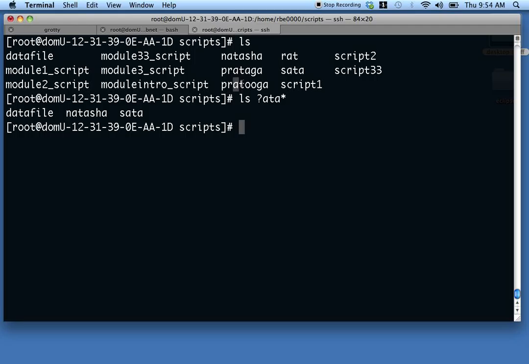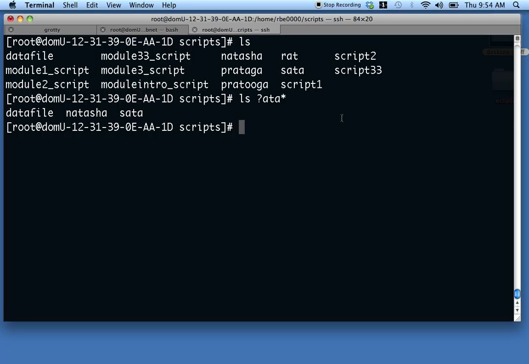I had this one that didn't match because the third character wasn't an A. First off, two problems. It's not the second, third, and fourth character, and then this character is not even an A, so that wouldn't match anyway. I have rat that didn't match because I'm missing the A at the end, so it did match the question mark, but it didn't match the explicit portion of the match term, and then there's nothing else after that.